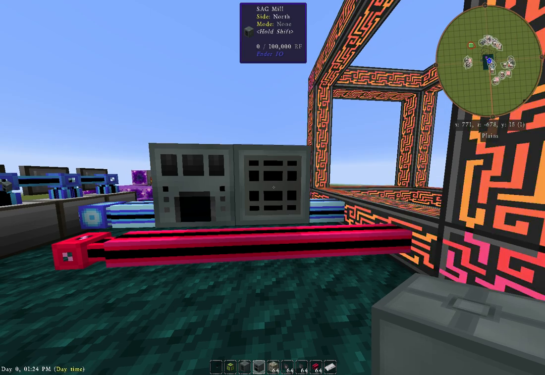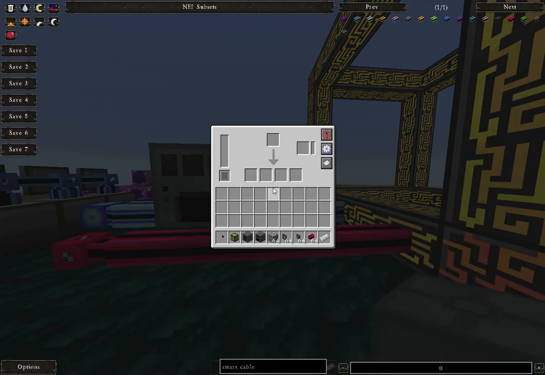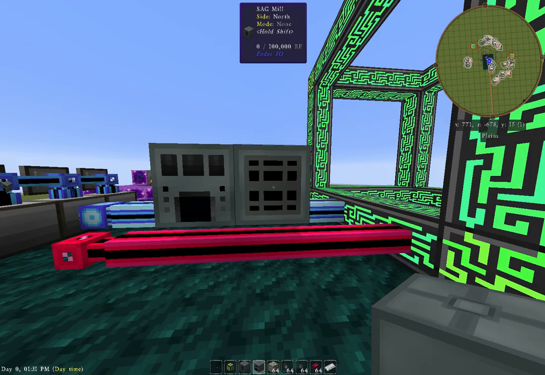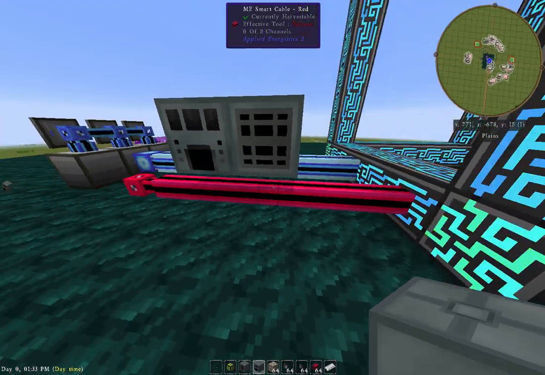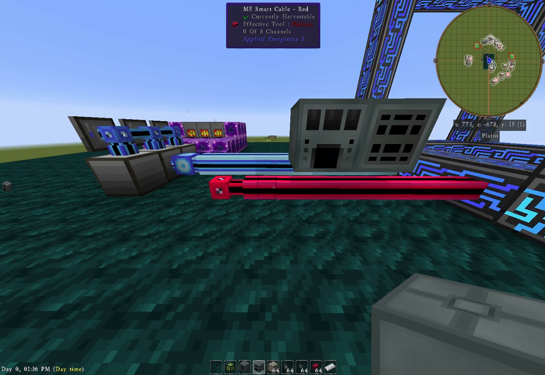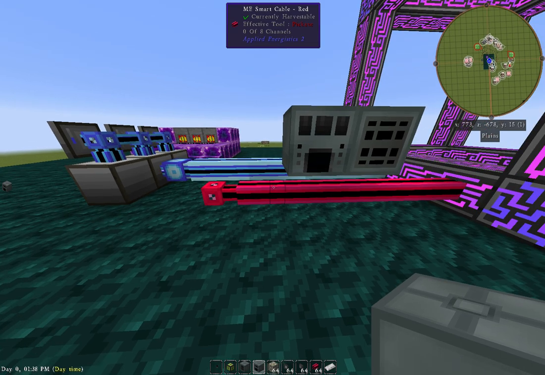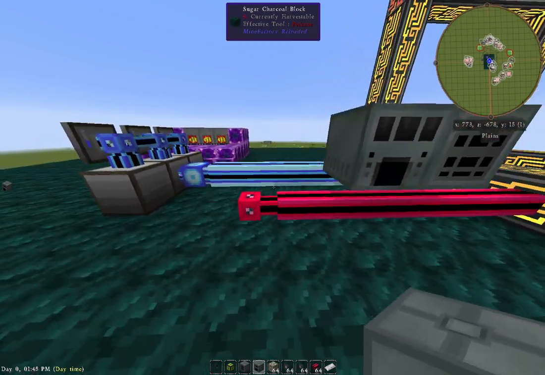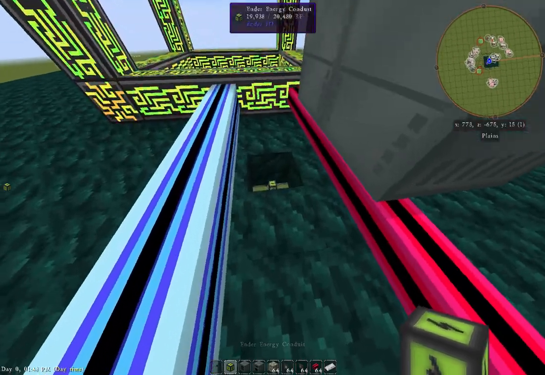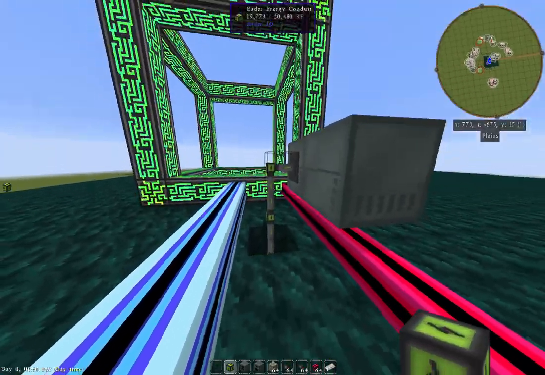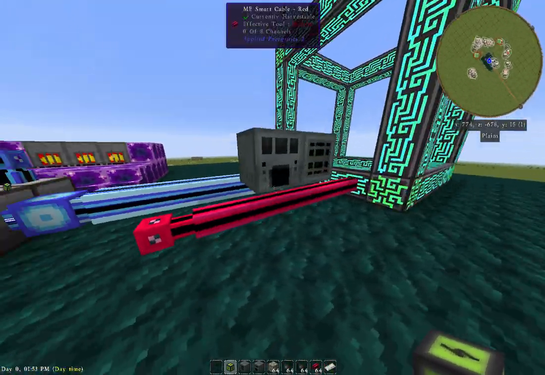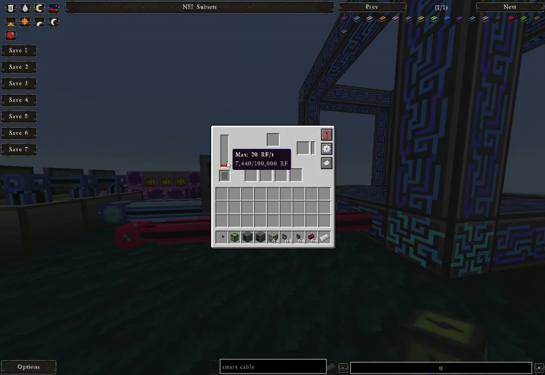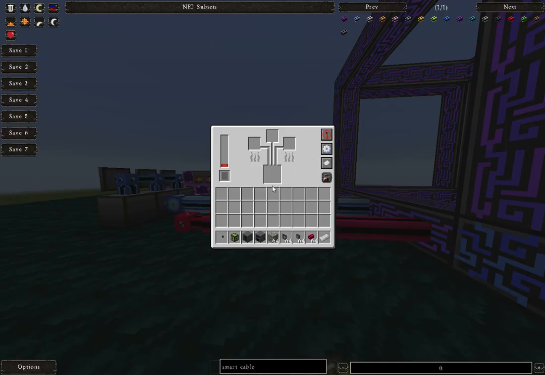Pretty simple idea that most people figure out pretty quick when they get into modded. So what you'd do is put a chest over here and a chest over here, then pull from one chest and push to the next chest, and you can automate that without the ME system. But let's do it a little bit smarter. Let's get power hooked up to these two guys. Luckily, I did this before I started filming, so I don't have to wait on that. And now you'll see they're filling up, so it's just ticking away here.